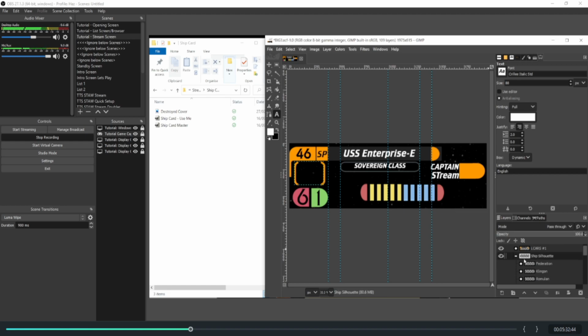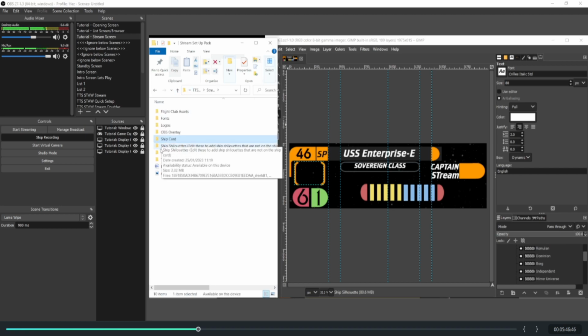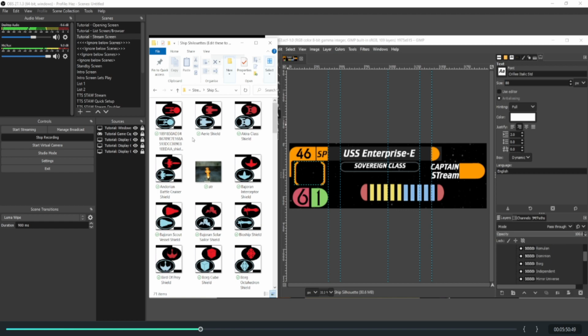So lots of breakdowns. Generally at Fremont there's a trend of what certain ships get used, so not all the ship silhouettes are available. That is included in the file. I'll demonstrate now once I've got the right screen. Ship silhouettes, and basically you edit these. These were done by Mr. Nick Pennell. Excellent amount of effort.